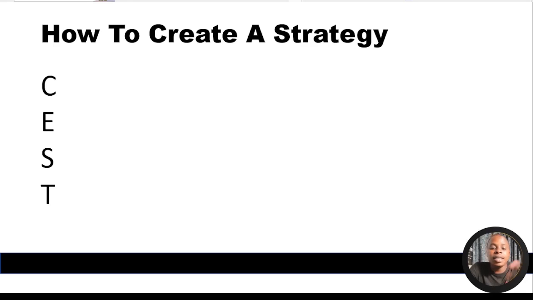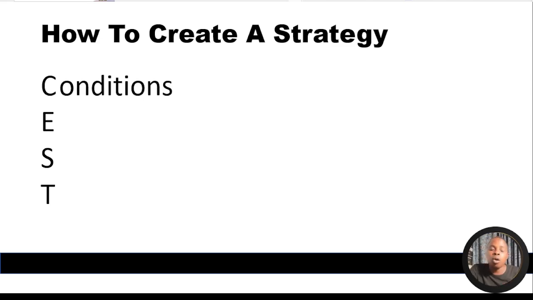Now let me show you a step-by-step strategy that you can use to trade this market. To create any strategy, we use a system called the CEST, and just as a disclaimer, I'm not the one who created this system. I learned it from a trading channel, right? So the CEST is an acronym for a system that we use to create a rule-based strategy.